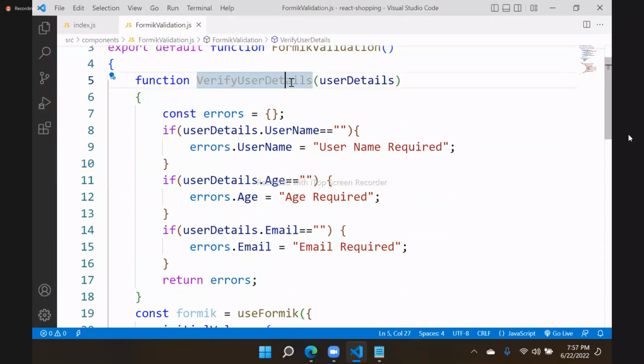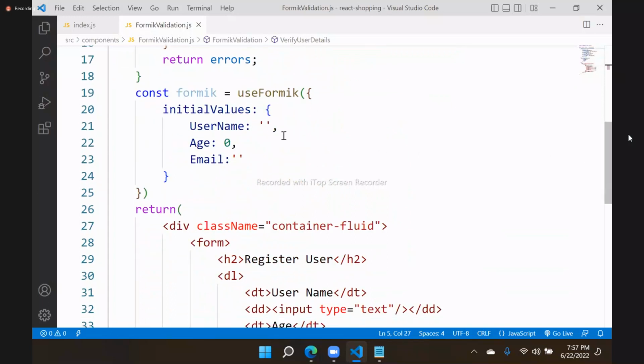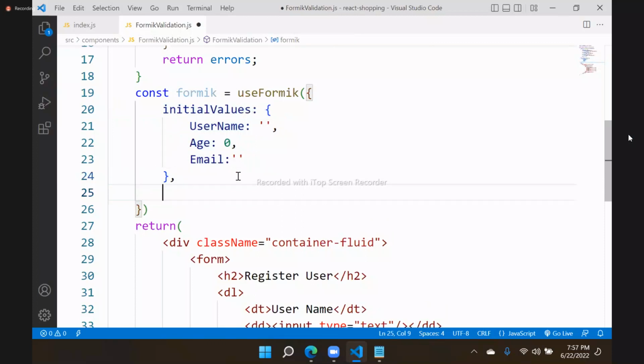Understood? That means we have to store data into these initial values. Can we directly store? As of now, we can directly store. If there is any restriction for storing data into these values, then you have to tell that by using validate.